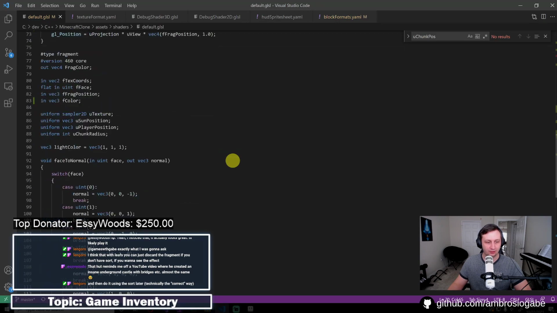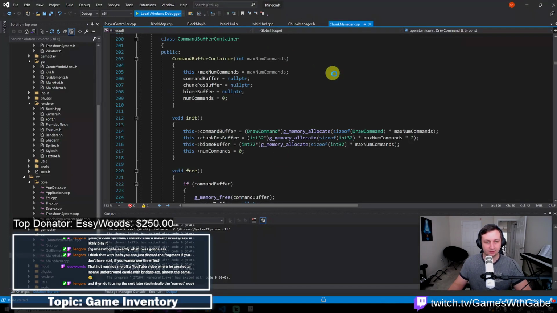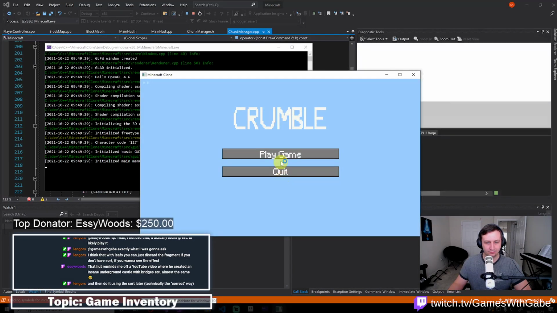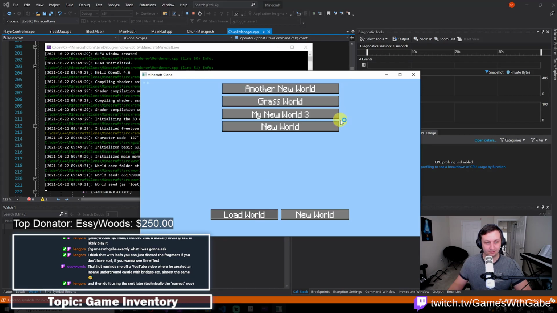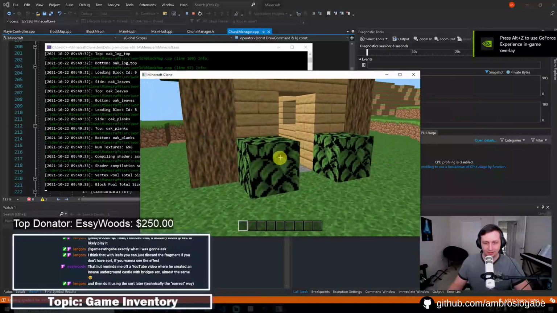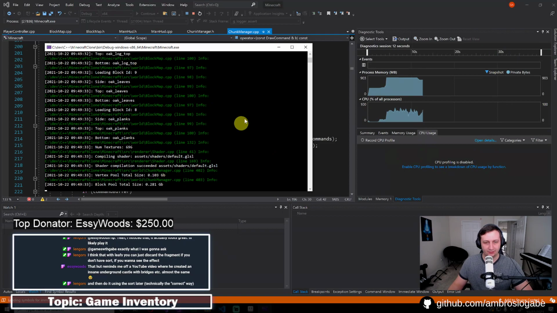So let's go into default shader. We'll say if frag color.a equals 0, discard. I actually don't think I can use discard though in this version of OpenGL. I think they deprecated it. Let's see. We will find out. No? Okay, didn't deprecate it. Okay, yeah, it looks like I've got to add in that vector to our color or whatever.